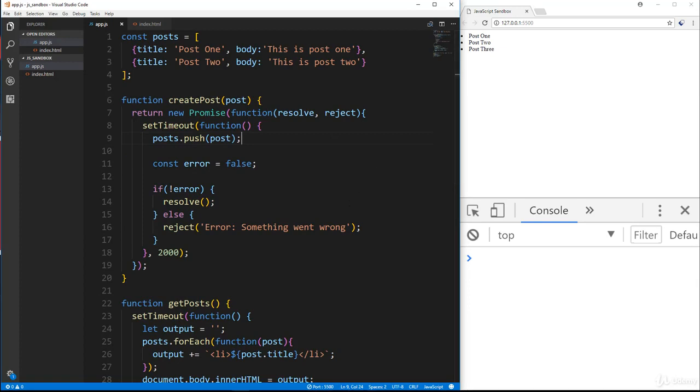Now, the reason I'm deciding to do the promise lecture now is because the fetch API, which we're going to look at next, is kind of the new standard to make HTTP requests, other than AJAX and XHR as we've been looking at. And the fetch API actually returns a promise. Okay, so that's how it works. So I wanted to explain what promises were before we actually get into fetch.